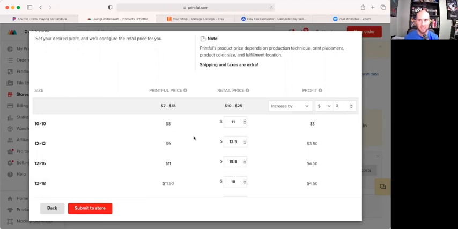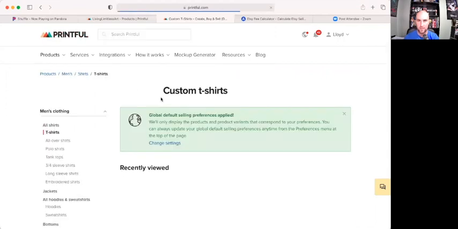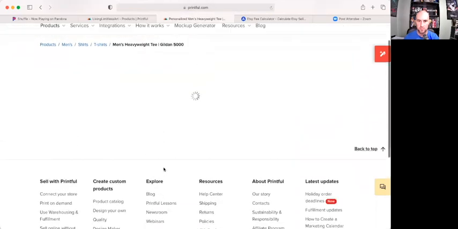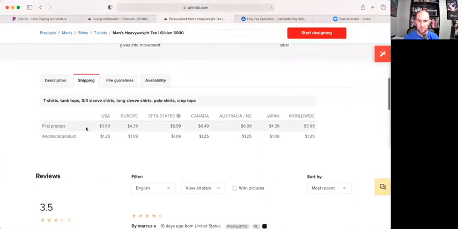So I can jump back to that and show you really fast. All right, so if you go into the products, I'm just going to pick a random product here. I'm just going to go to shirts, and then we're going to scroll down and look at shipping. So right here, we know what shipping is going to cost if we want to do USA or other countries. So $3.99 to ship this, and then additional products are $1.25. So you can make sure that you're setting the correct pricing, or if you're charging for shipping, make sure you're charging enough as far as shipping goes when you're setting it up in your Etsy store. So you have to know what shipping costs are.